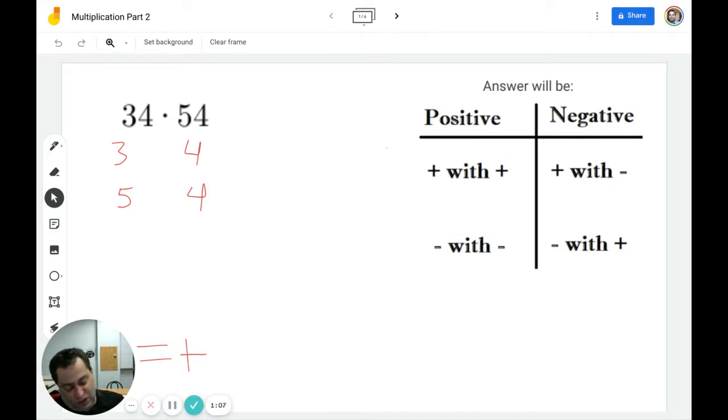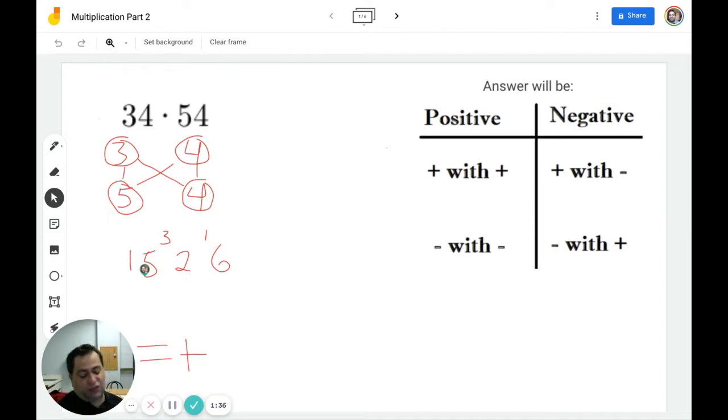So we start on the right. We do 4 times 4, and we get 16. Then we cross multiply and add the numbers up. So we have 4 times 5, which is 20, plus 12. Well, 20 plus 12 is 32. And then finally, we do the left side, 3 times 5, which is 15. The last step is to go right to left, writing the numbers. So here we have a 6, here we have a 3, and here we have an 18. And that's the final answer.